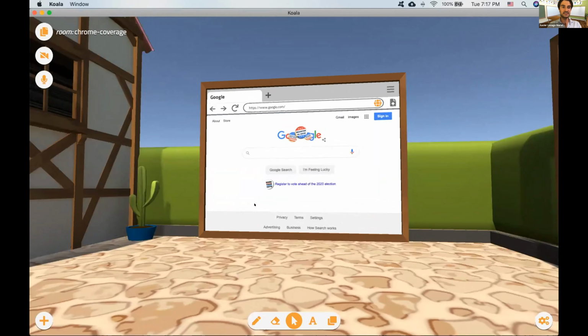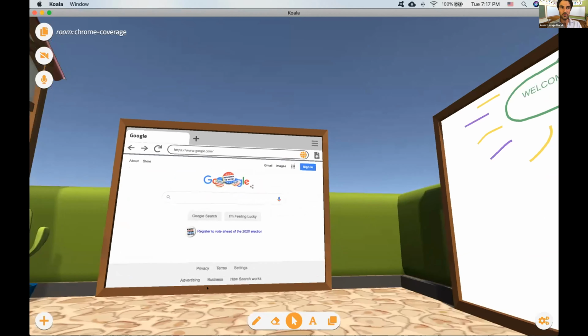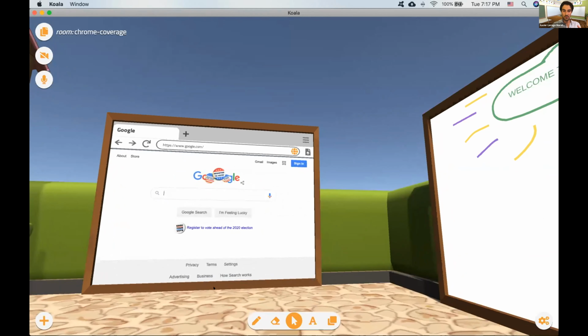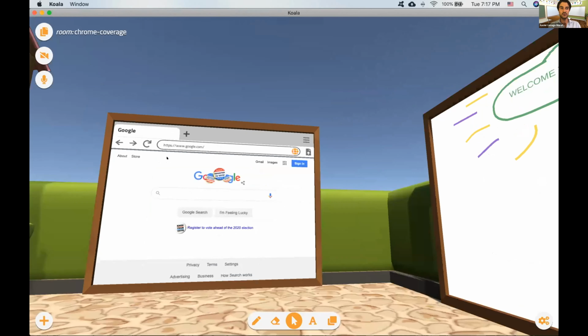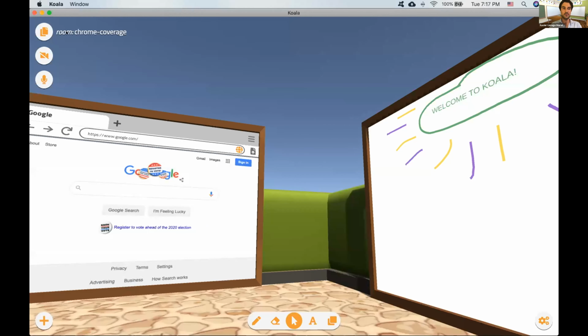Now, the next thing, and then I'm going to take a little break to take a few questions. But now that you know how to move and you've seen your avatar, you see that we're alone right now in this virtual classroom. There's nobody else. And you see at the top left, it says room. For me, it says room Chrome-coverage. This is your room code. So everybody is seeing very different words. It's a unique set of words that's unique to your classroom, and no one else has it. And that's how you can invite students to your virtual classroom.